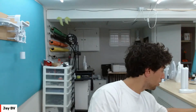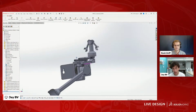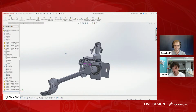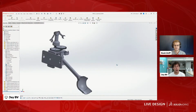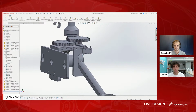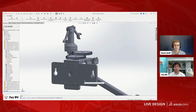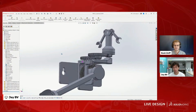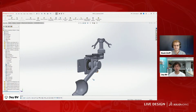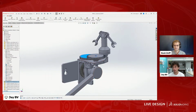And so let's jump right in here. You can see I have all of this lined up, and recently I've only started mapping out how I was going to set everything up before I start designing. But a bit of experience has led me to know how best to arrange gears and stuff. One of the biggest things that I use in SolidWorks is gear mates. And you can see I don't have any of the mates set up here. So let's jump into that right here.